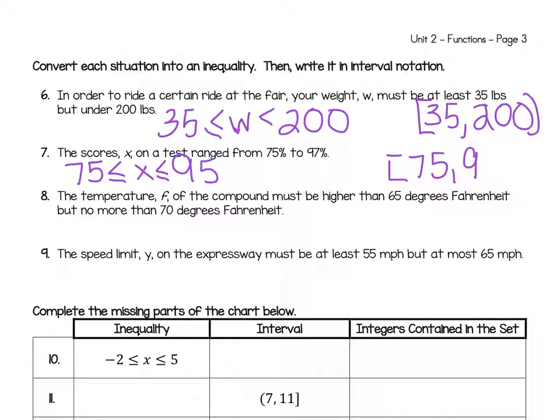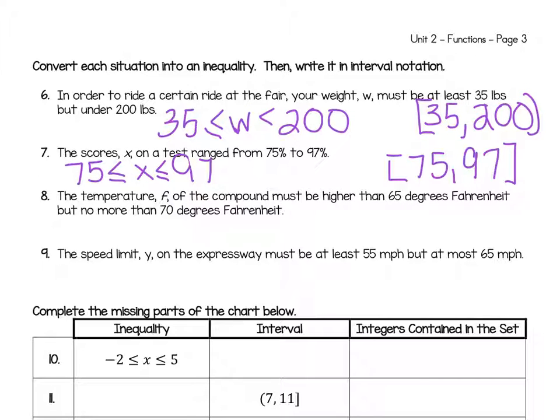to 90. Where did I get that 95 from? That should be 97. I need to go back and fix that. So 75 to 97, they actually did better. So that should be a 97. Sorry for that confusion. All right, let's go on to 8.